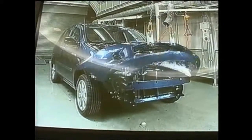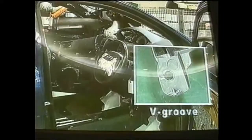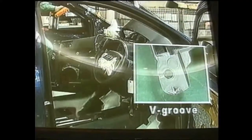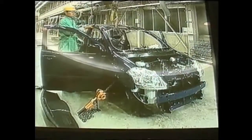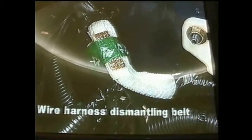The easy-to-dismantle mark is also applied to the instrument panel to indicate where to exert force for easy disassembly. Also, V-grooves are set in locations where the panel is fitted to the body, making it easier to disassemble the panel. A belt has been attached to the wire harness at a balance point to allow the wire harness to be efficiently removed with just a pull.